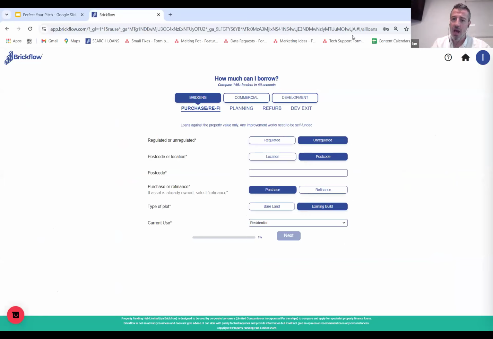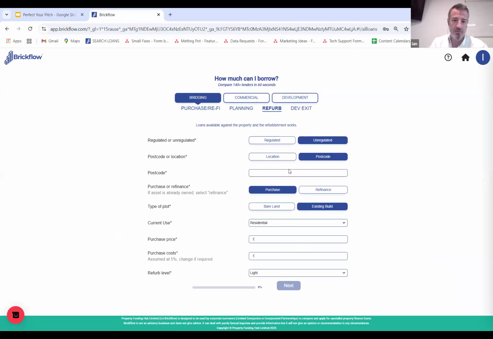And the demo itself, at the time when I was doing demos, we only had development finance. But I think the same would work with refurbishment. So I would always run dummy data rather than actual data. The risk you run with actual data is that the developer doesn't have a particularly good site, and that comes up in the search. That is potentially a good thing, but if you're using the same data each time, then you can perfect the demo and highlight its strengths.